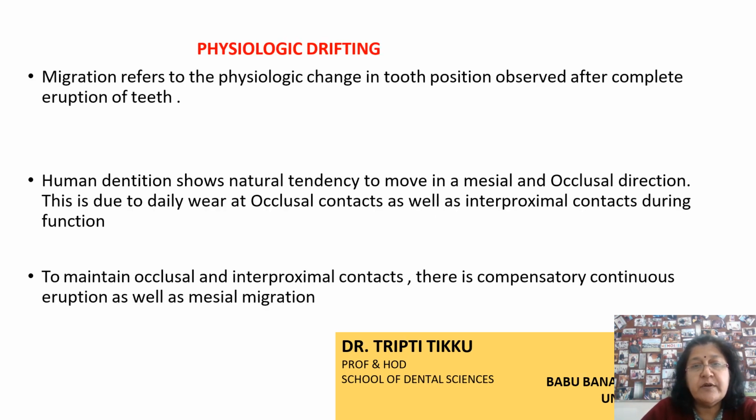Physiologic drifting is also a natural process which refers to the change in tooth position observed after complete eruption of the teeth, as the human dentition has a natural tendency to move in a mesial and occlusal direction due to the wear at the occlusal contacts as well as the interproximal contacts during function, that is mastication. Now, in order to maintain the occlusal and interproximal contacts, there is compensatory continuous eruption as well as mesial migration.